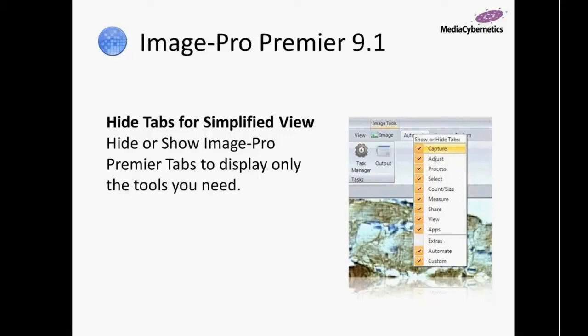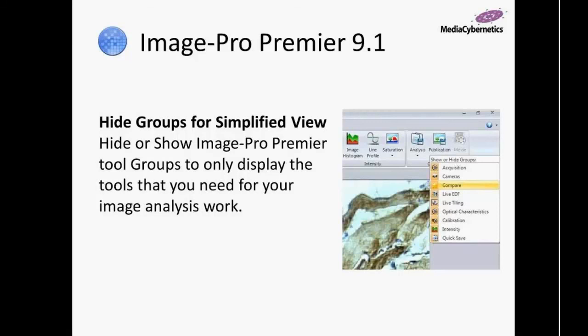You decide you want to hide the Automate tab. Simply right-click on the tab, go down to Automate, click that, and it will disappear from the view. Now what's nice about this is in case you have a tab that's very full of groups and maybe you don't use all those either and you'd like to hide one of those, simply go into any of the tabs and then right-click over in the empty space on the furthest right of the screen.